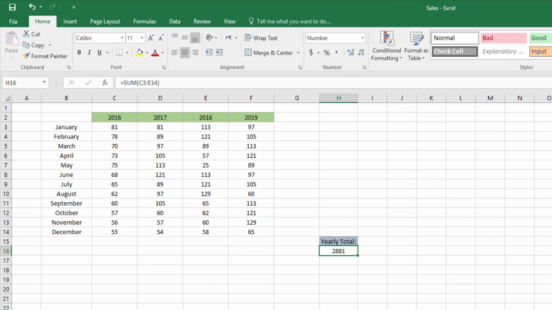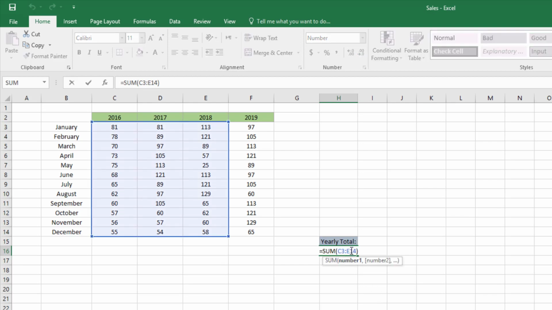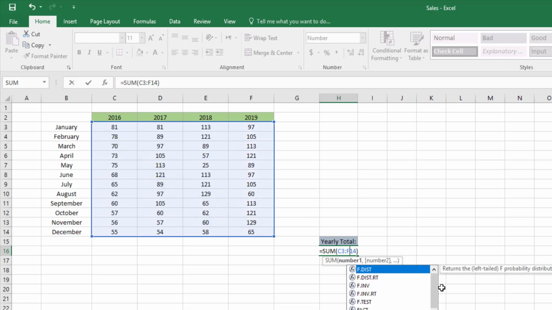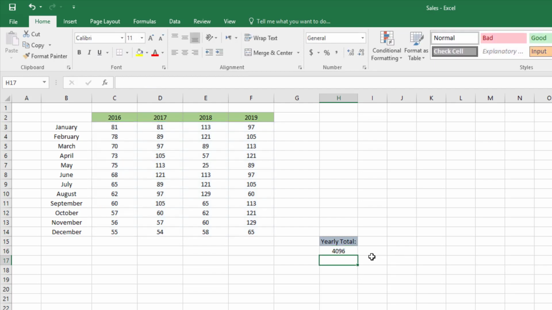Let's suppose you need to update your formula to include 2019. I will explain how to do this with again different approaches. First, we can double-click on H16 and make the changes directly in the cell. I select and highlight E and change it to F. We can see that as soon as E is changed to F, the highlight over the cell range is extended to include the new ones. Enter key and the new result.